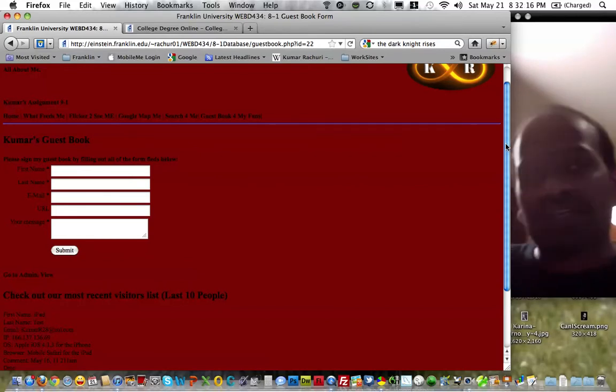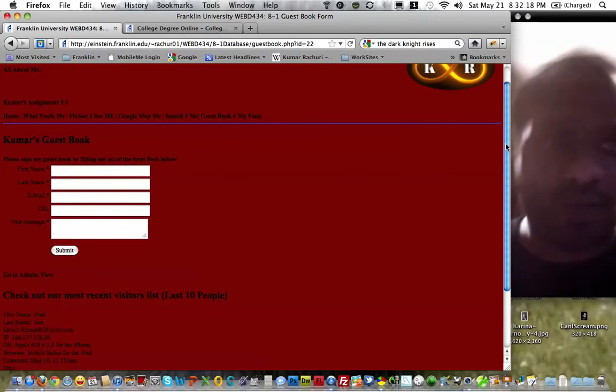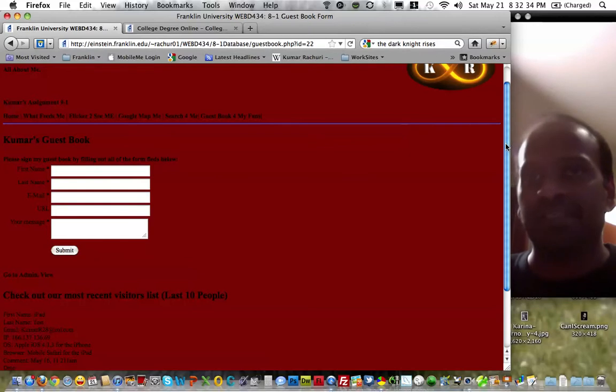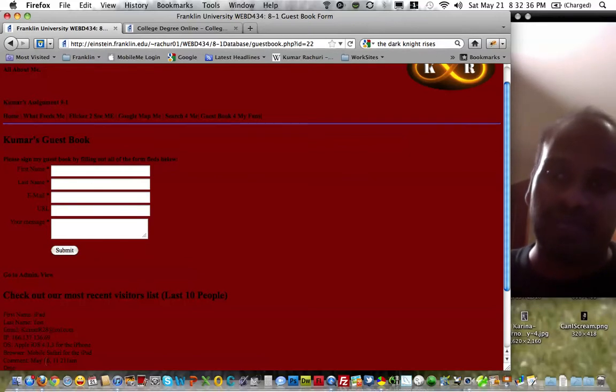But I realized after I turned in 8.1 that it couldn't figure out what the iPad was, and even the iPhone. So those are pretty popular. Maybe not the iPad too much, but people will. So I did work on how to figure that out and parse it out. And as you can see, it does have that ability to do the iPad. For the OS, it does say the OS.